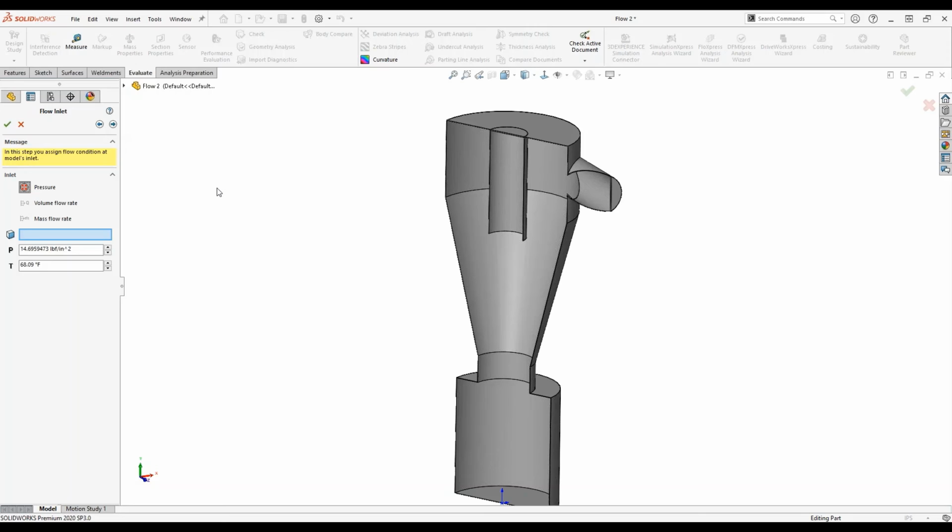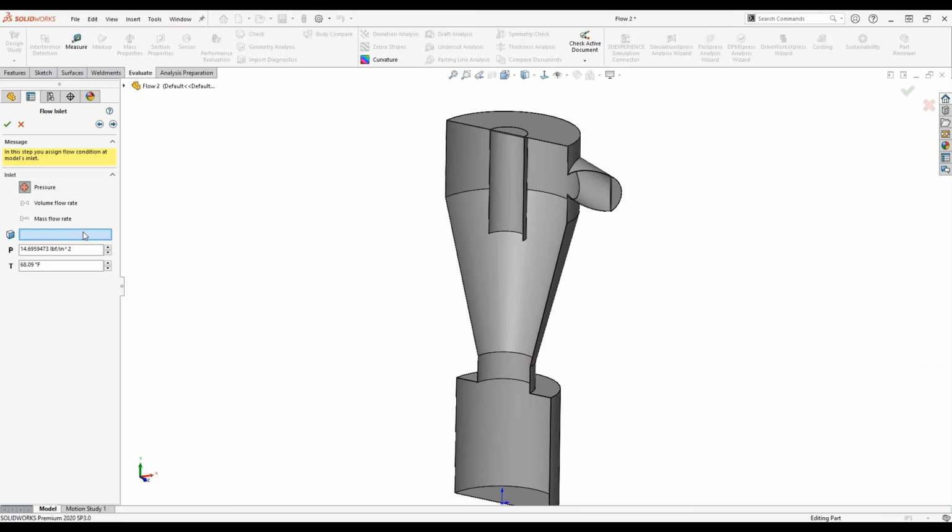And now we can go ahead and start setting up the inlets and the outlets. So we are limited to one inlet and one outlet. And a couple different options for these inlets and outlets here. We have pressure openings, volumetric flow rates, or mass flow rates. It's totally up to you which one you want to utilize. I'm going to use a pressure opening for the inlet, and the inlet is over here. I'm going to suggest that we don't have this connected to any other system. It's just wide open at this point. We want to know what sort of flow rate we're going to get if this thing was just completely open. But we could have a piping system on this thing if we wanted as well.